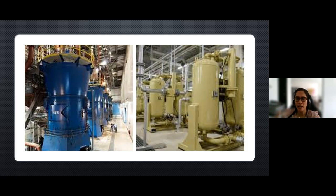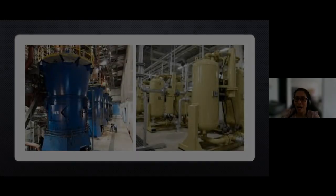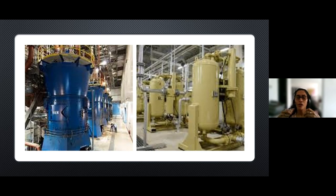So how we realize that? Because we have a higher power consumption of the compressors, higher than the values expected by the manufacturer, and we realized that we need to have a benchmark. So the benchmark for us was going to the manufacturer conditions. And once we go there to run the compressors for service air and instrumentation air to the manufacturer conditions, we were able to reduce the consumption of power. So we realize that we save some energy as well for improving the compressor operation and performance.